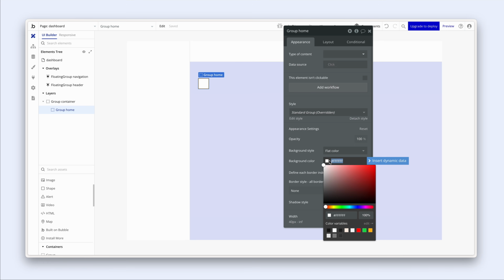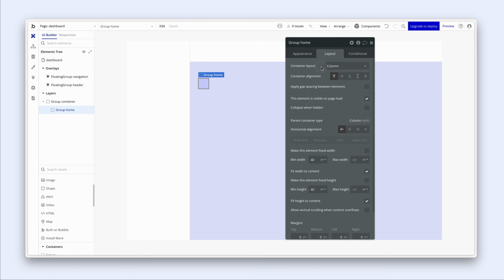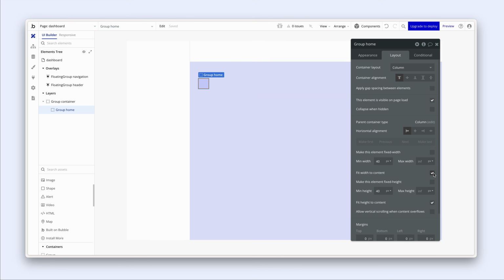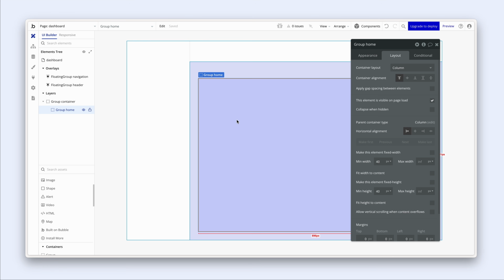I'm going to add this flat color just because we're doing some nesting here. And guys, I don't always do this, okay? I don't do this at all, but when I'm teaching, it's much easier to show you how nested groups respond. Because what we're actually going to do is make this desktop responsive before we do the actual design. Okay, once you've done that, over in the Layout tab, we can uncheck Fit Width to Content, so it spans edge to edge, and we can uncheck Fit Height to Content, so it heads down to the bottom. We will come back and actually change the setting once we have some UI in here. But for now, this is fine.